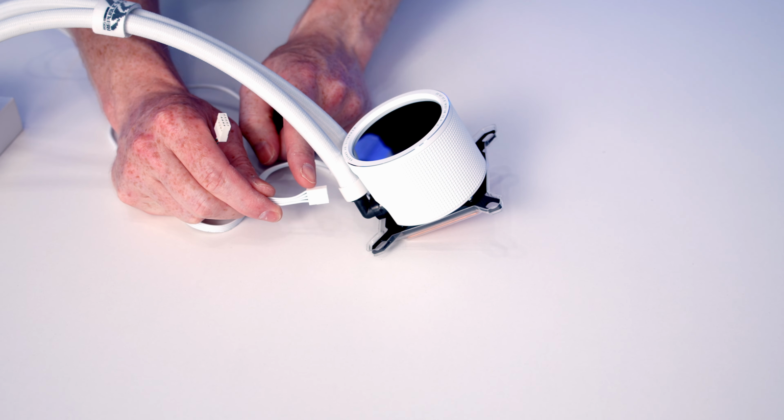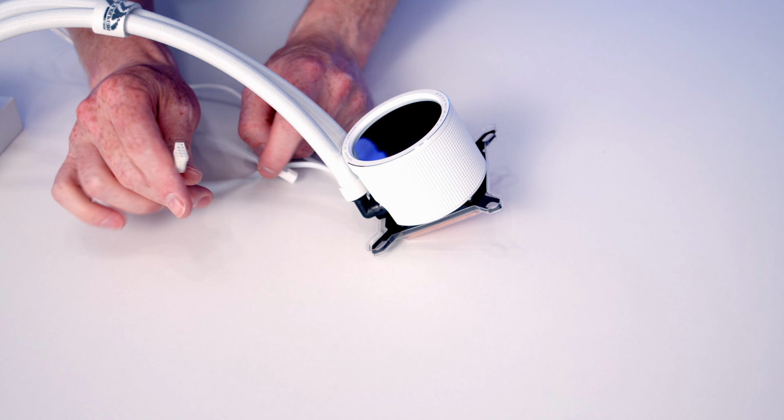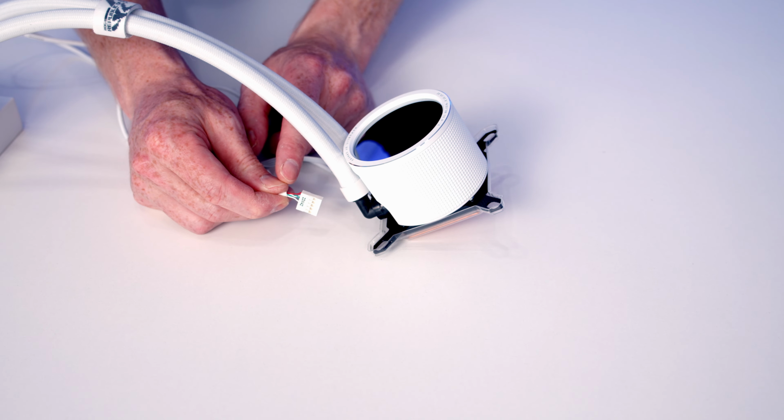And we've also got one spare ARGB header on the cable if we wanted to add an additional device into it. Moving over to our pump, we've got two cables coming from it. The first is a 4-pin PWM connector, and we're going to plug that into our pump header on the motherboard. And the other is a USB 2.0 cable, and we're going to plug that into a USB 2.0 header on the motherboard.